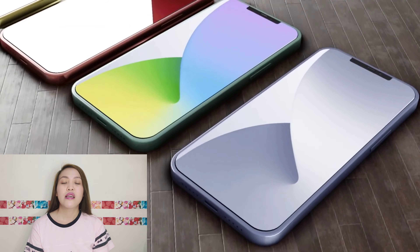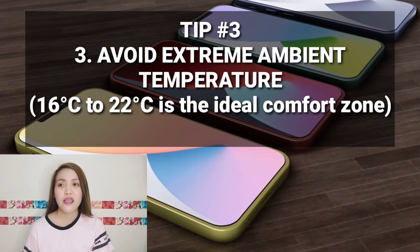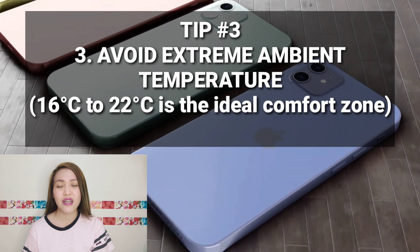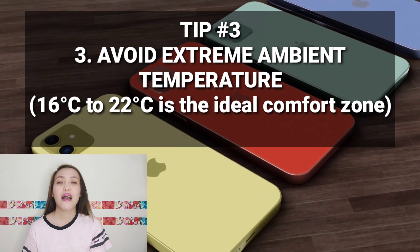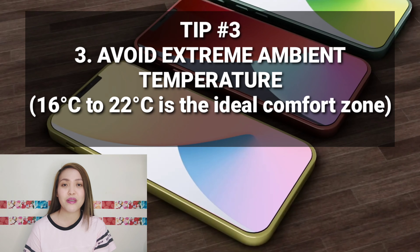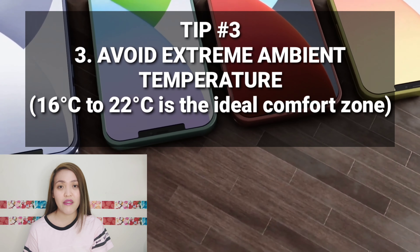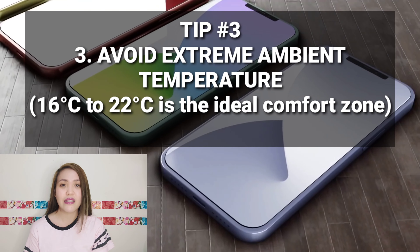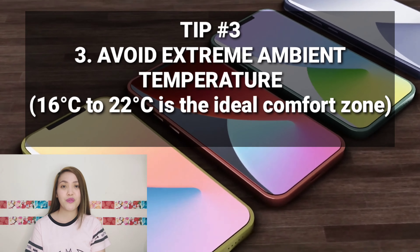Third, which is also very important: avoid putting your phone into extreme temperature. Especially kapag sobrang init. Na-experience ko personally — especially nasa Kuwait — kapag nasa under the sun yung phone mo, or kahit nasa bag ko lang, sobrang init niya. Ang pinakakalaban ng lithium ion is yung extreme heat. Ang ginagawa ko, example pupunta tayo sa beach, in-off ko yung aking cell phone kasi I don't want na mag-overheat yung aking iPhone. Kalaban po ng lithium ion yung extreme heat. Yung cold, medyo okay lang — pero yung extreme heat, nakaka-drain at nakaka-sira ng ating battery.